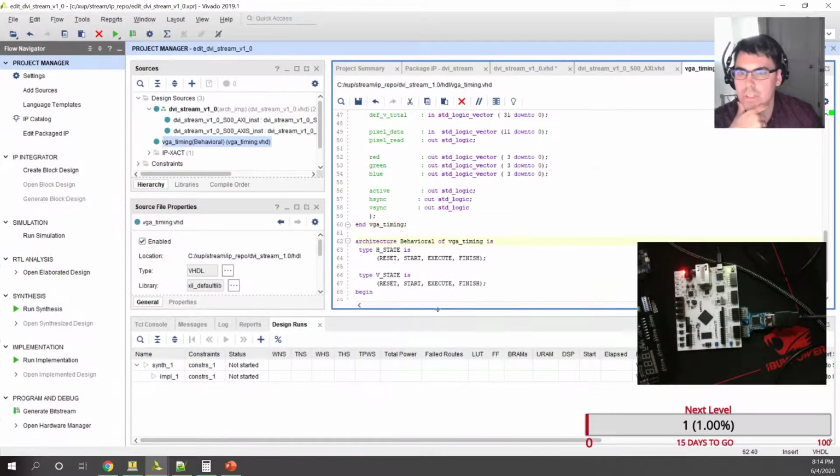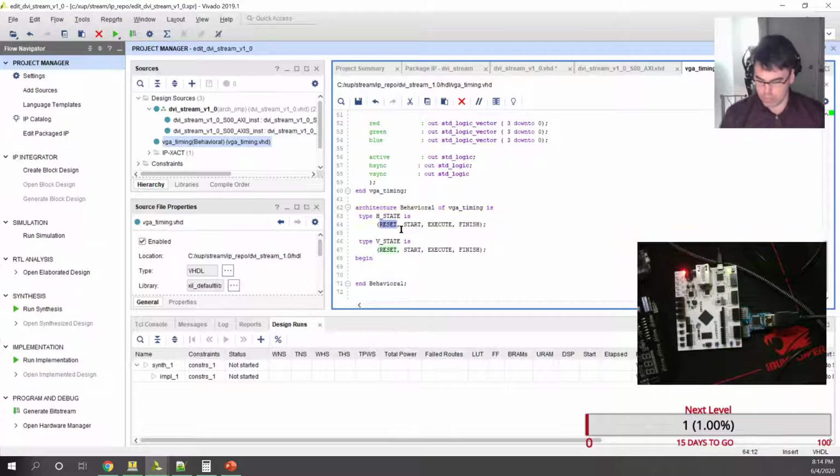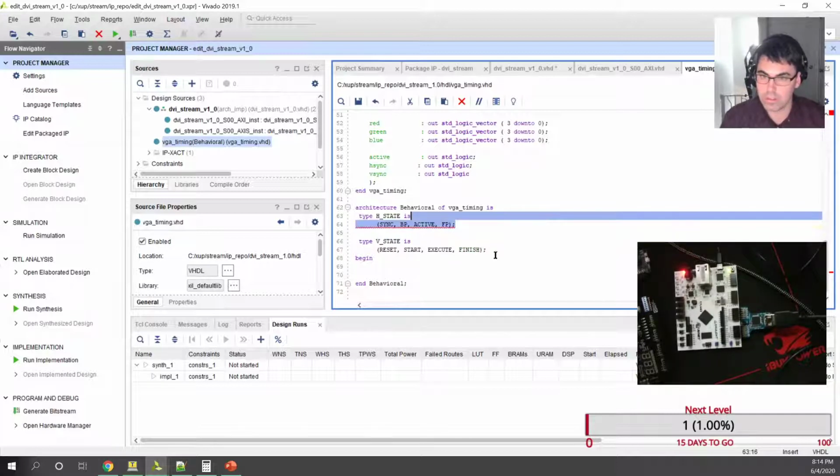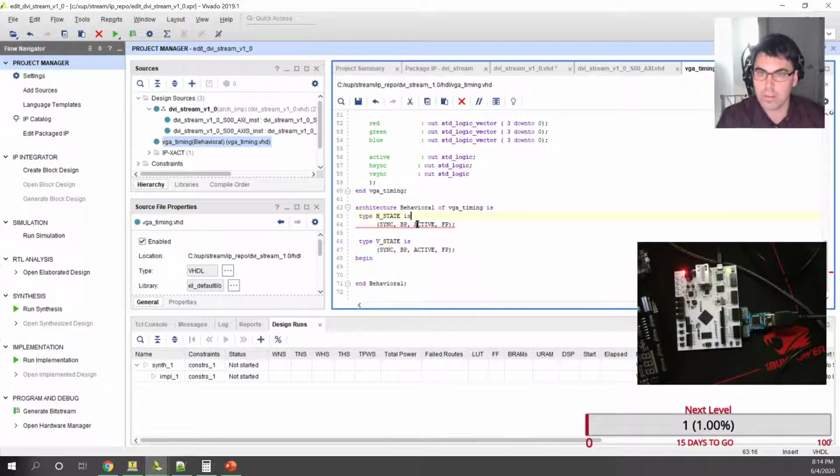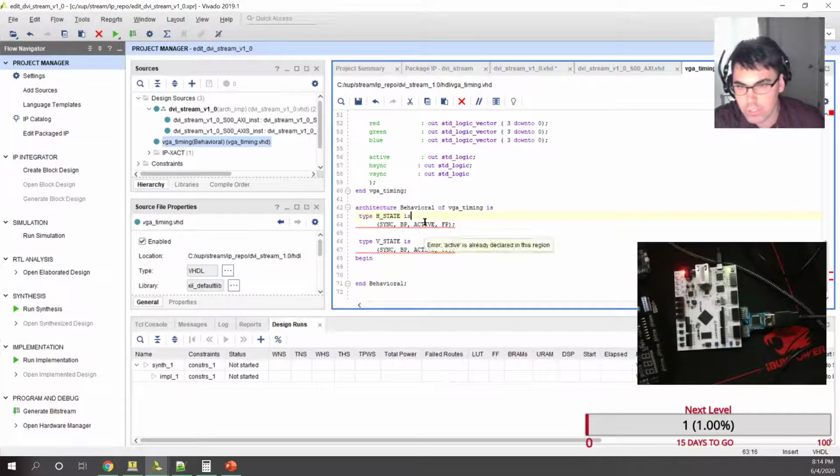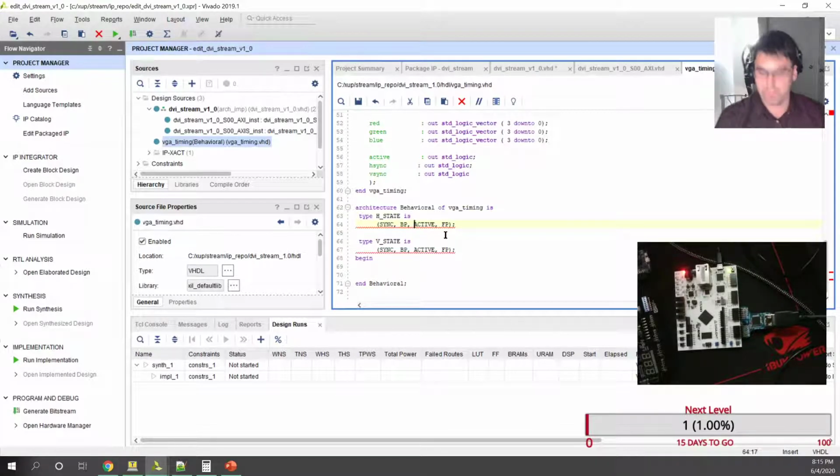Yeah, so let's go here. We have H state, V state. We're going to do sync, back porch, active, and front porch. Yeah, how he got active is already declared. So we'll just say H active and V active.